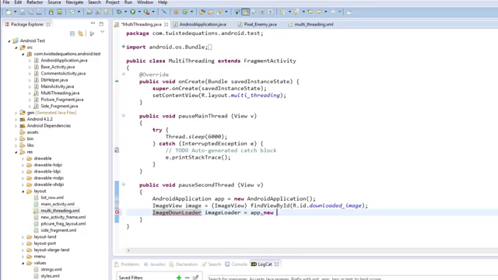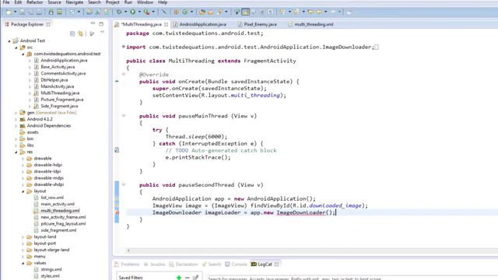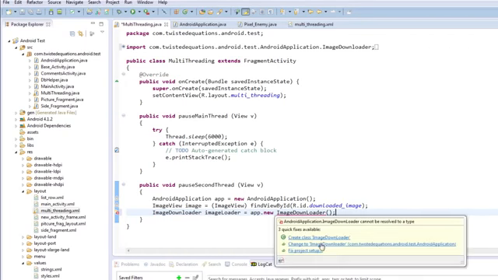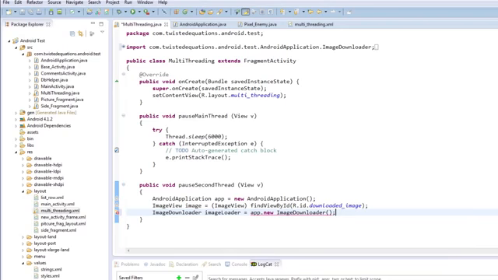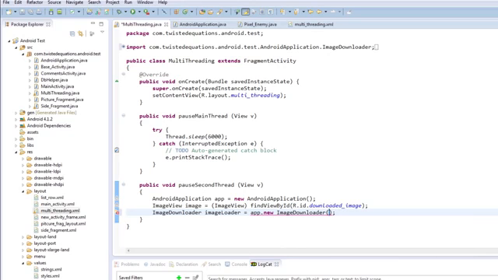I believe this is it for accessing the inner class. Yeah, I spelled it wrong. Yeah, so we have to add the argument for our image view, so we're just going to type in image. Boom. And done.